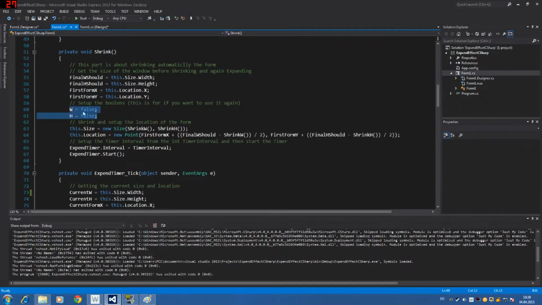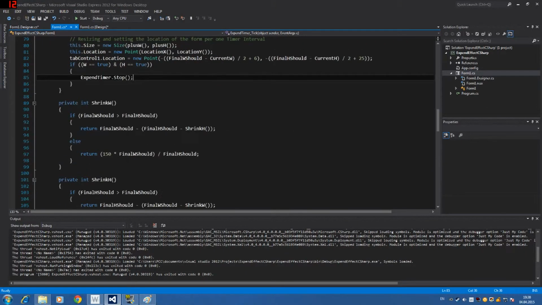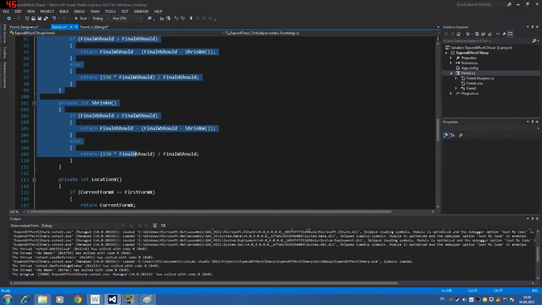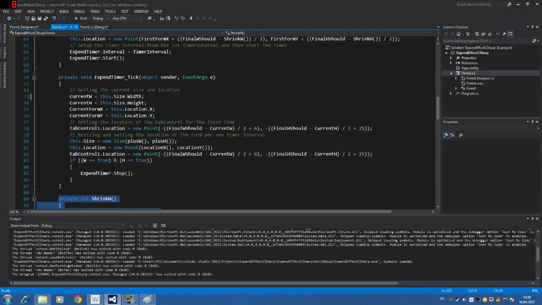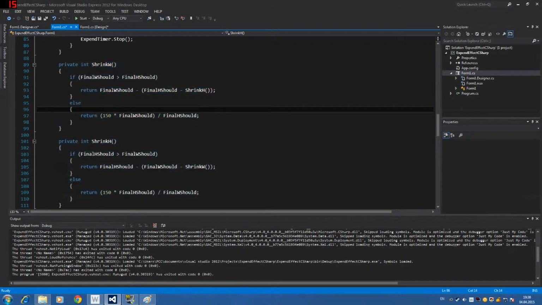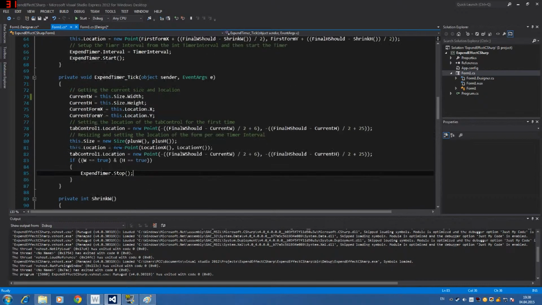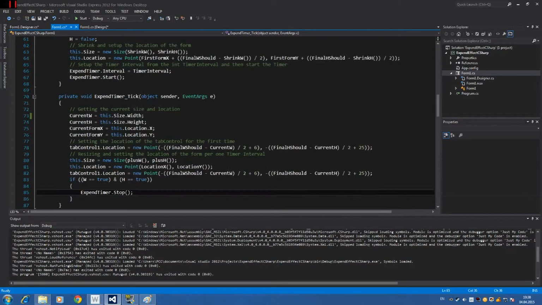true, the expand timer stops. And I think the most complicated are those functions for the shrink, because those are very useful and very important functions, methods. And when the timer stops, the expand stops everything, and this is the code.